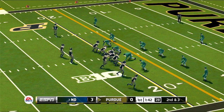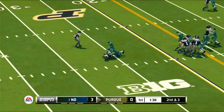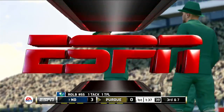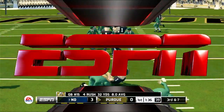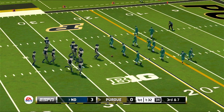Mike 59. And down he goes, right around the 24-yard line. The offense knows that the linebackers are cheating up a little bit on the run. If they can get some protection, they might want to open up a little bit of space for some passes underneath. Here's the eighth play of the series.